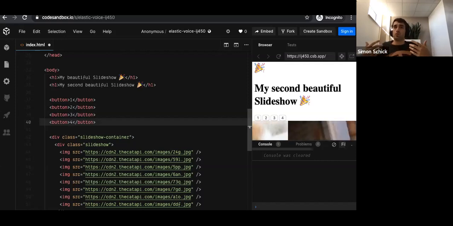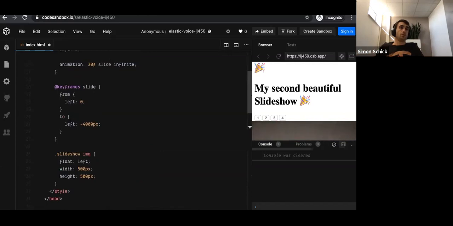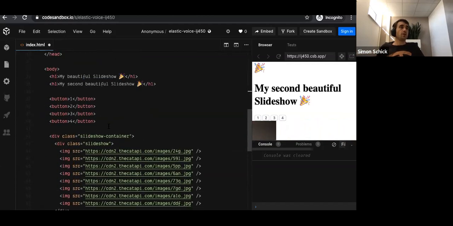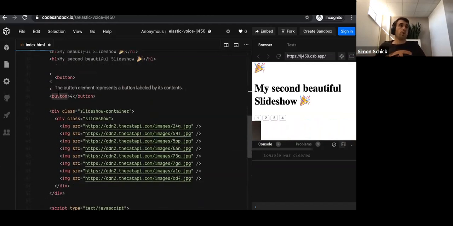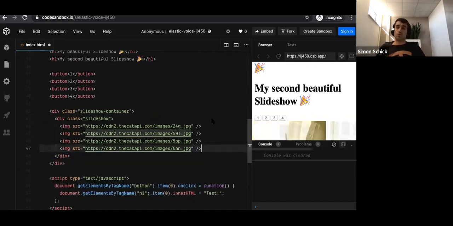Because you remember, we can change anything in our document. We can also change here the left value, which I will show you in a second. So first we have these 4 buttons. Let's reduce the number of images to 4. Just removing the rest.